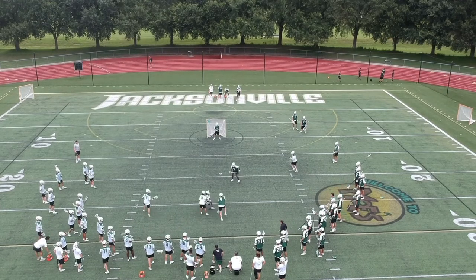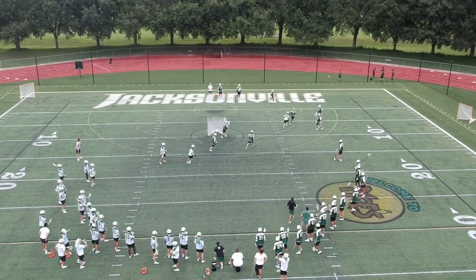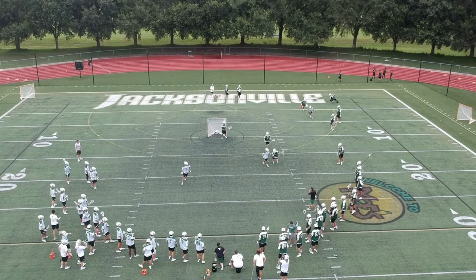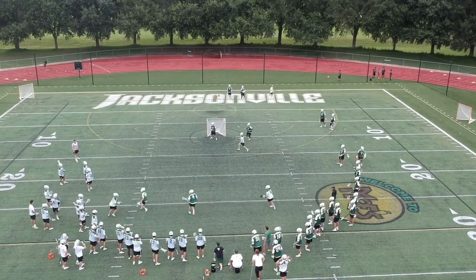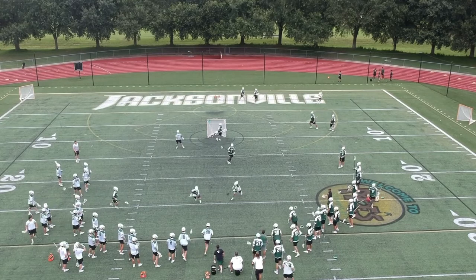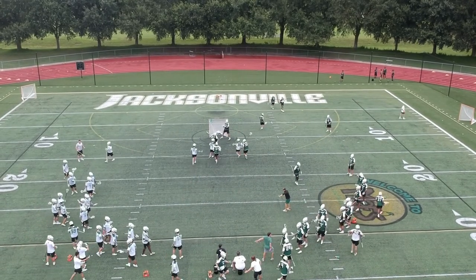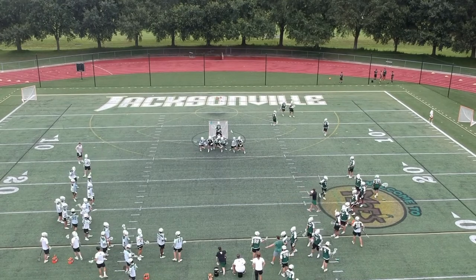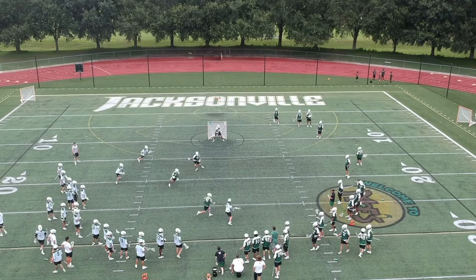You can see here we missed that first ground ball. Matty Stagnita, a young man who transferred from Johns Hopkins, makes a nice play on it. We have to kill the possession no matter what. It's a three-ball drill, so you'll get a lot of reps here — you'll see multiple balls coming out from the coaching staff. It's a really, really physical, challenging drill. The guys get pretty hyped up about it. Halfway through the drill, we split D to O to give you a better sense of what we're trying to accomplish.